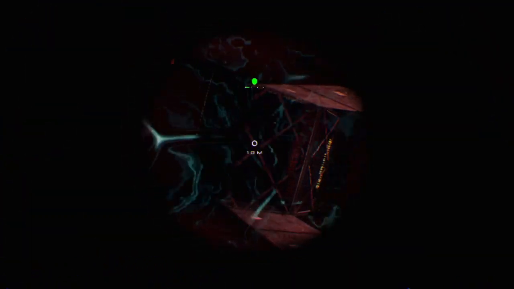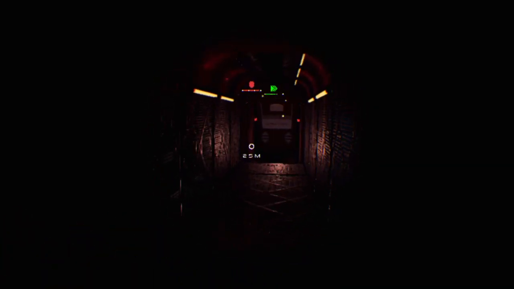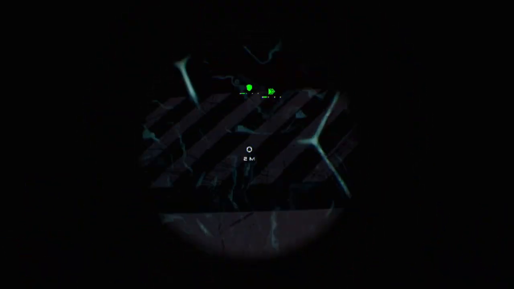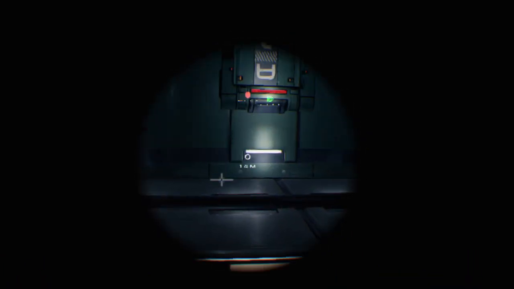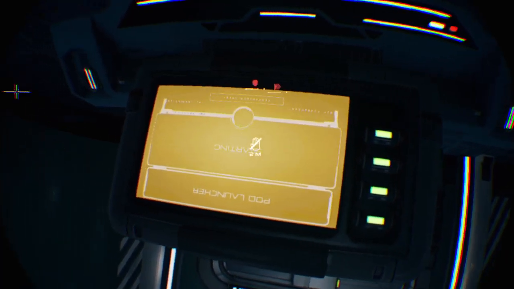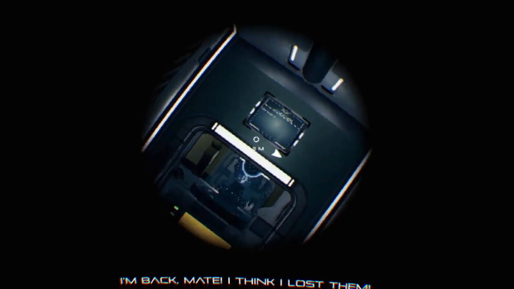Oh shit. Charging module. Oh shit, shit, shit! Come on, come on, come on! Fuck me! Fuck me! Fuck me! Stop. That's the other one? Launcher charged. Status update. Emergency bay. Pod launcher online. Okay. Holy balls. Alright, gotta close my eyes.